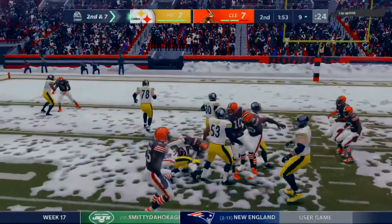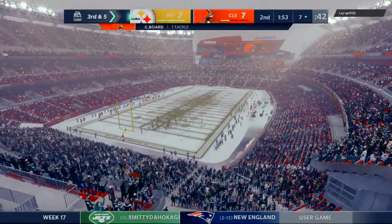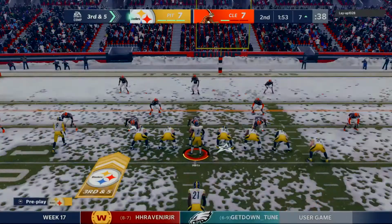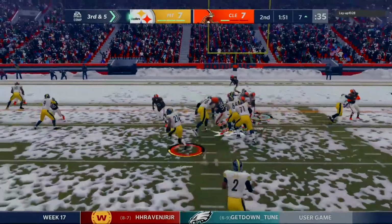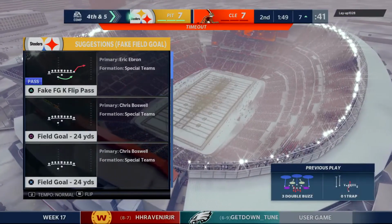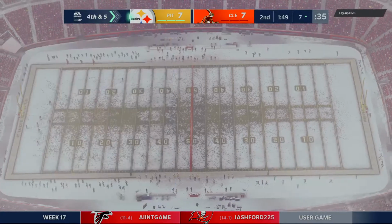Here's Coleman, and he will maneuver his way down to about the 7. Now the Browns signal for the 2nd of their timeouts. So that means they're down to 1 remaining here as we head toward halftime. It looks like a nickel set now for the Browns on 3rd down. Coleman, and he won't be close to a 1st down as he runs into a wall right around the line of scrimmage. The Browns will quickly use their 3rd and final timeout as they'll head to the sideline and talk over what to do next.